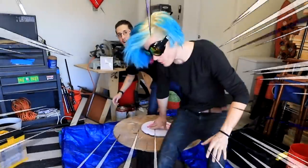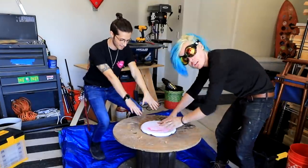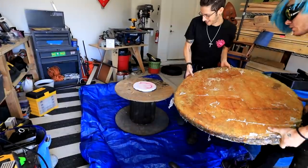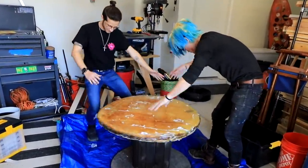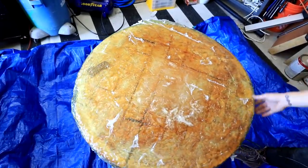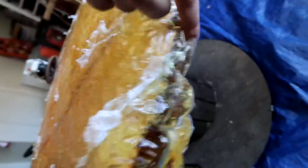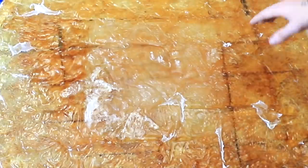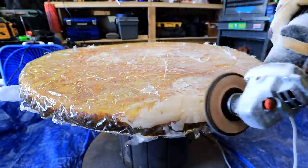Now I've put a lazy Susan on the table and we're going to rest the entire pizza on it so I can shape it and turn it. Be real careful - this is heavy. Pizza incoming. So now that we have it on the lazy Susan and can spin it freely, it's time to grind this bad boy down. There are a lot of sharp edges and bumps and little imperfections in the resin. I'm going to shape it to look more like a pizza. There's also some wax paper stuck right in the middle - I'm going to see if I can get that out.